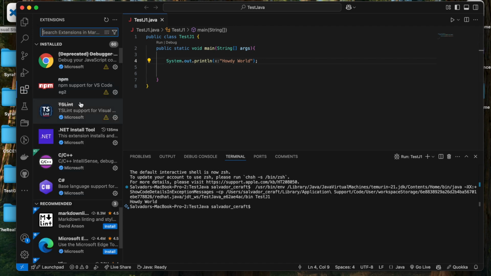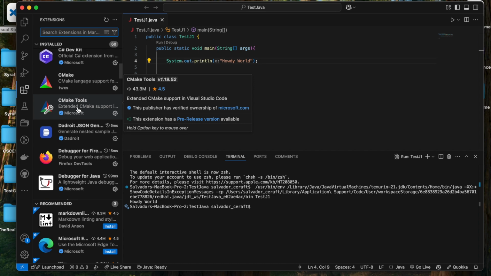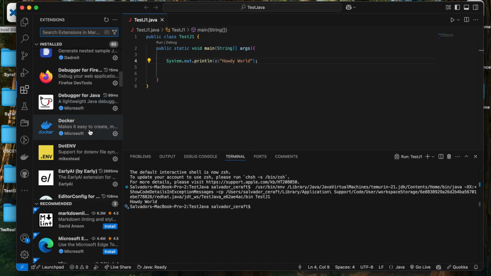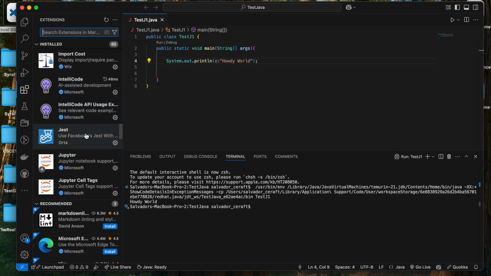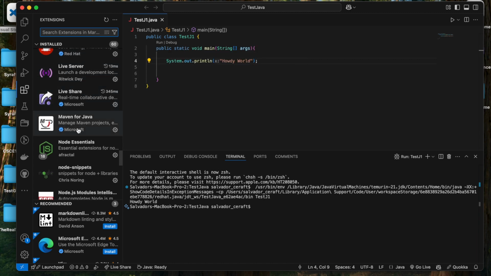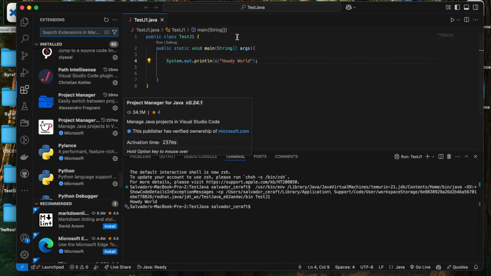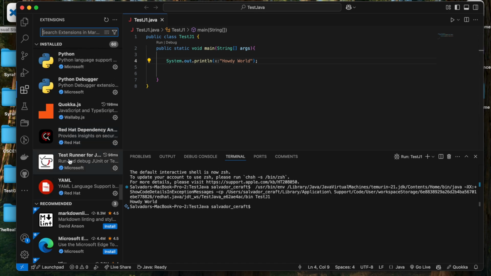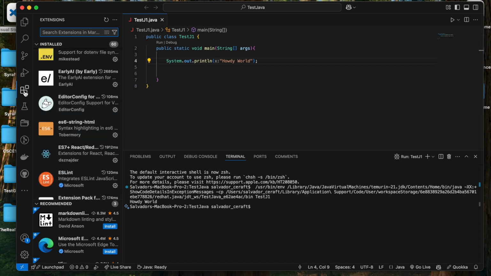I'll also show here on the left side all the Java extensions that I have. These are the ones that I've been using, and they've been making my life with Java much easier. I have the debugger from Microsoft. I also have an extension pack. Coming down here, we also have the language support from Red Hat, Maven from Microsoft again, and Project Manager for Java. You don't need every single one of these extensions. I also have a test runner, but these are just optional if you want to add whatever extensions have been working for me.